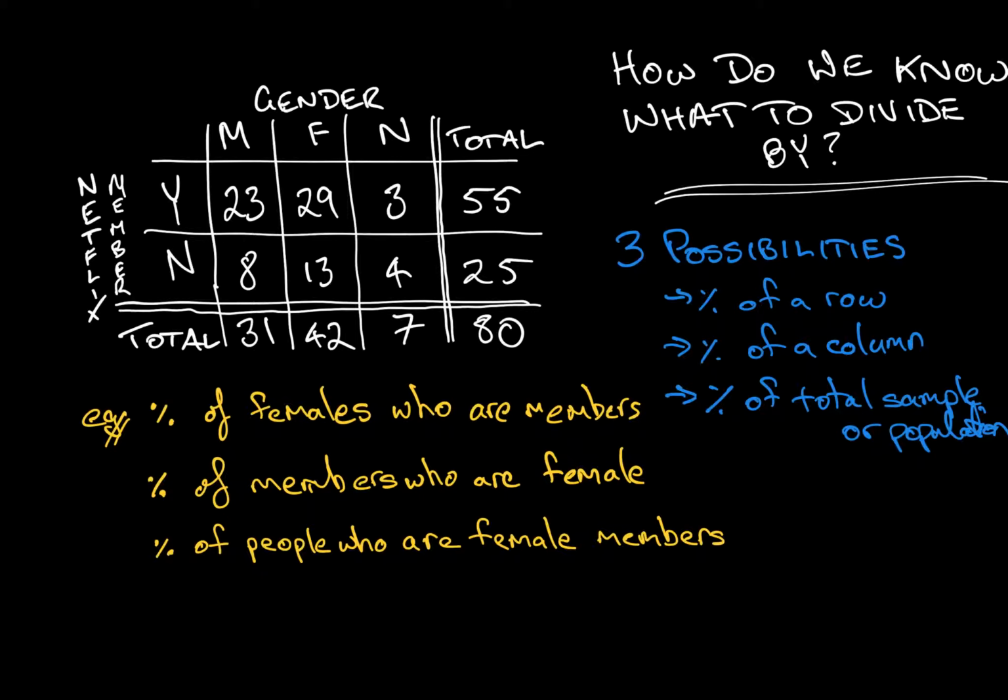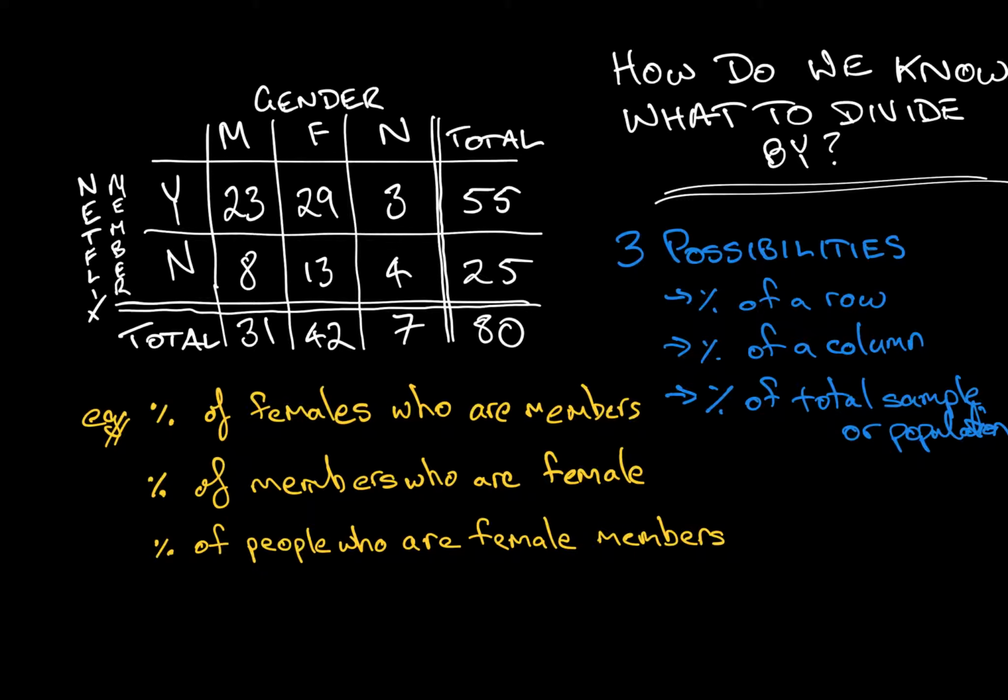What these different questions might look like, you can see down here in these examples in yellow. We might be asked something like, what percentage of females are there, what percentage of females who are members? Or what percentage of members who are female, on the other hand? These are quite different things. Or altogether, what percentage of people who are female members? So these are some very similar wordings which actually mean quite different things, and it's very important for us to be able to calculate these percentages or probabilities accurately and appropriately.